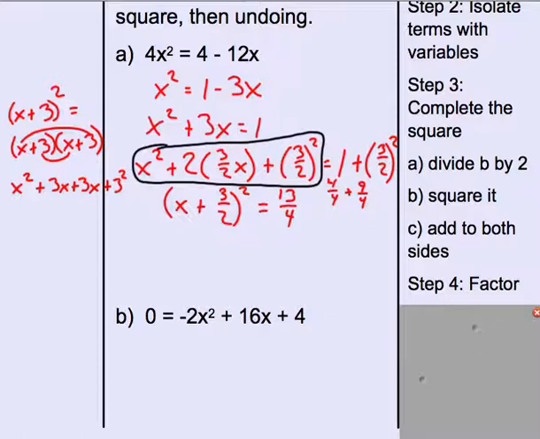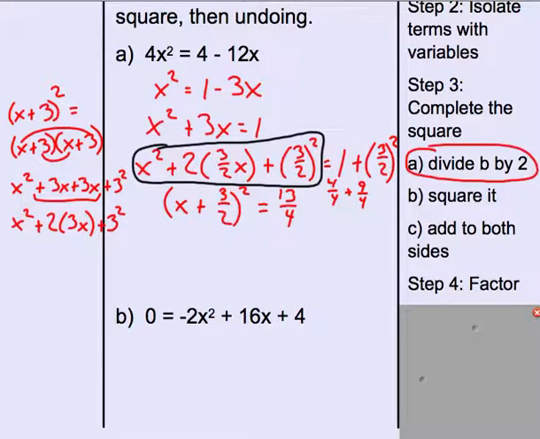So I'm going to finish this pattern, and the last thing that I'm going to do is rewrite this, instead of as 6x, as 2 times 3x, because it's equivalent. Anytime you square a binomial, those two terms in the middle will be identical. You will get 2 of exactly the same thing. So that's why when we complete the square, we start by dividing b in half. And then that piece that we find right here, I'm looking over in the left-hand column, is what we square and add to both sides. So I'm hoping that you see this pattern. I'll continue trying to remind you where it comes from.